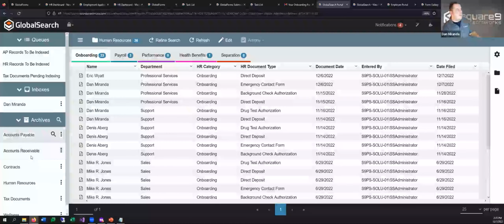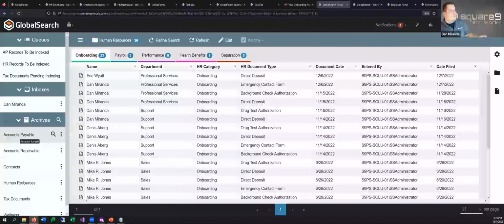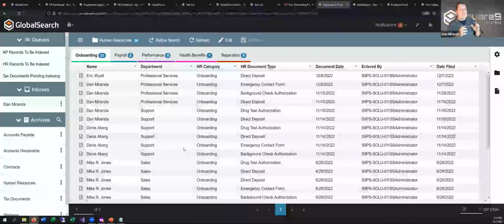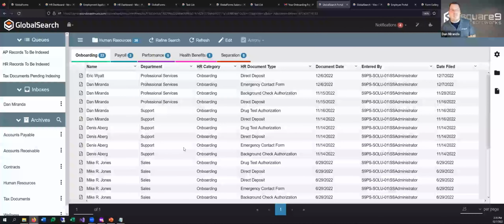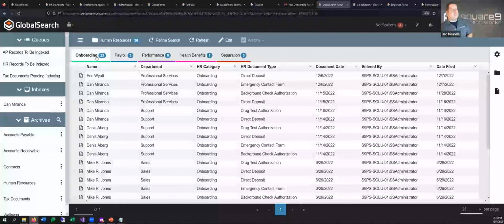So under archives, we have a couple of our Business Essentials pre-built archives. We have accounts payable, accounts receivable, human resources is the one that we have open here. And we can have full visibility to any documents which have been submitted by that forms process. So no longer do you have staff scanning I-9s or scanning direct deposit forms or any of the forms that you've seen before. Very much you can fill them in digitally and have them entered into Square 9 as our repository. And from a form standpoint, they're organized into our pre-existing database.